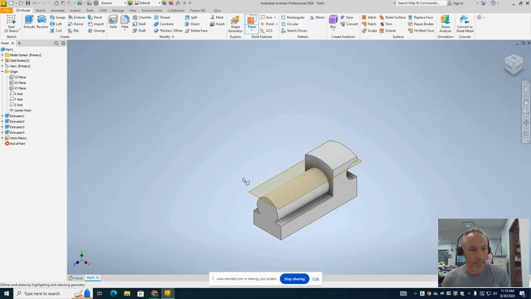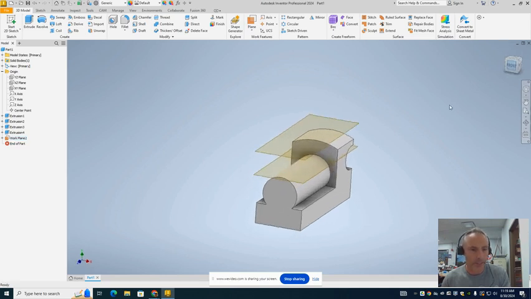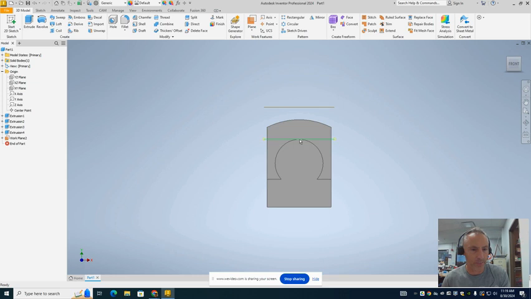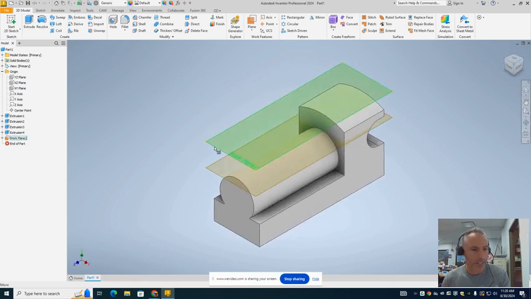And this time I'm going to come down to this corner, and you can kind of see that little yellow circle. When I get to the corner and I click and hold, I can now lift this up. And I'm going to lift it up just 1 inch, and that's actually what I want. So I'm going to say OK. Now I have 2 planes. I have one that is perfectly tangent to the top of the cylinder, and another one that's exactly 1 inch above it.